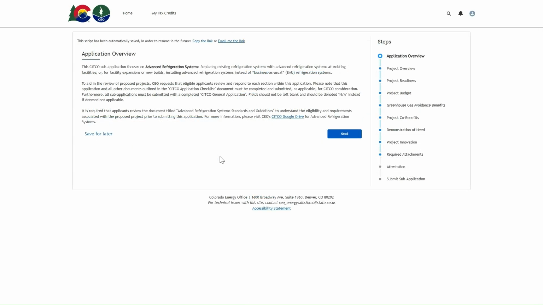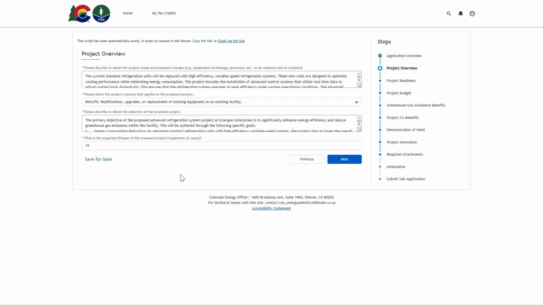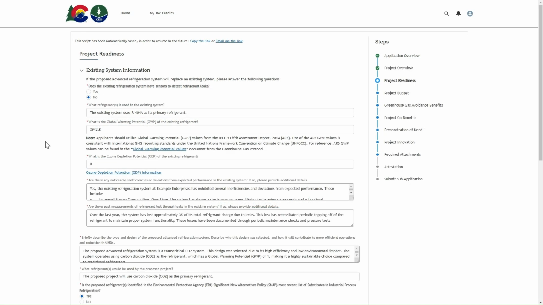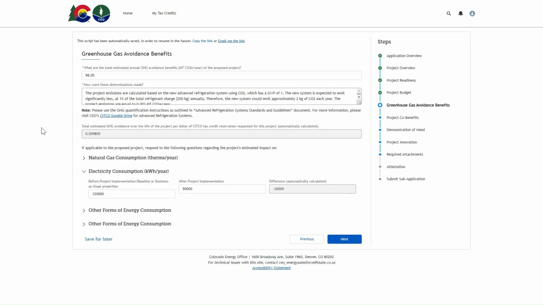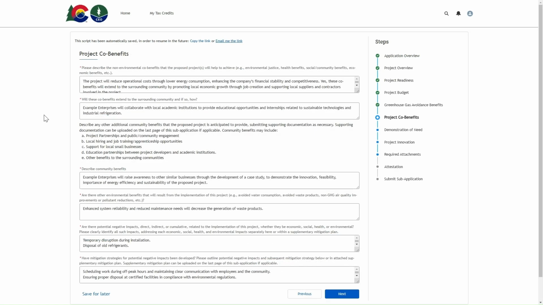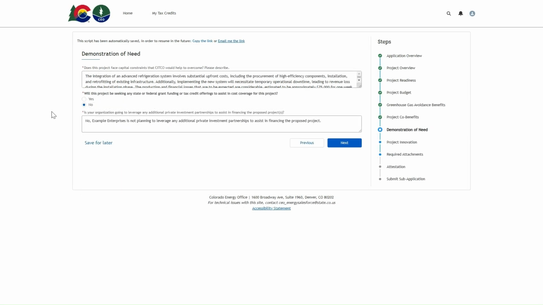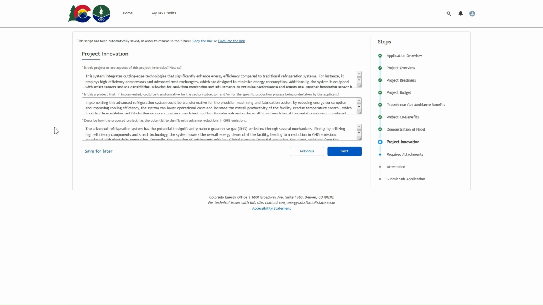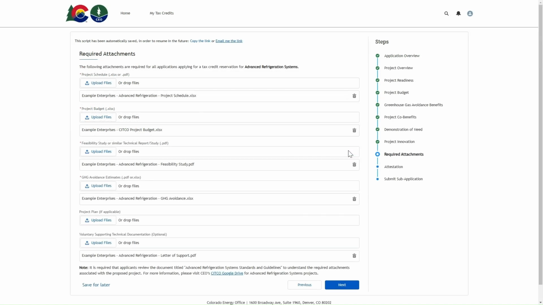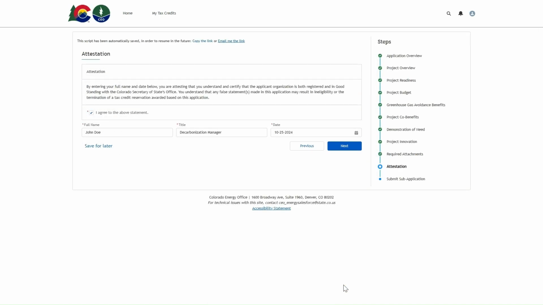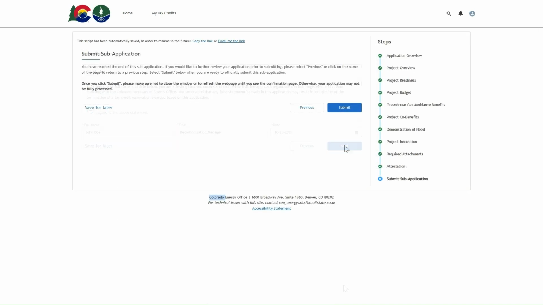Similar to before, you will complete all sections of the advanced refrigeration system sub-application, including project overview, project readiness, project budget, greenhouse gas avoidance benefits, project co-benefits, demonstration of need, and finally, project innovation. You will need to attach the required attachments related to advanced refrigeration systems. Digitally sign the attestation page and click Submit.